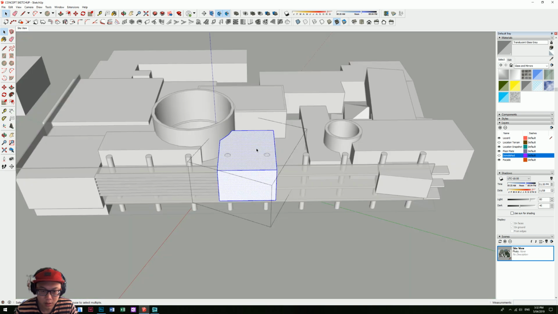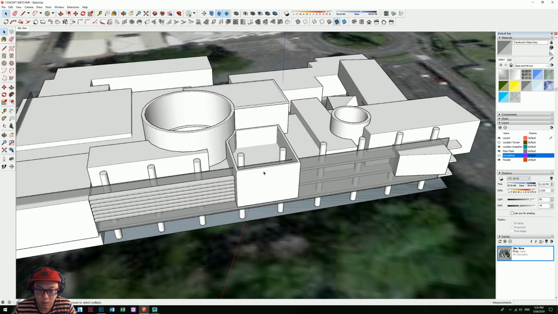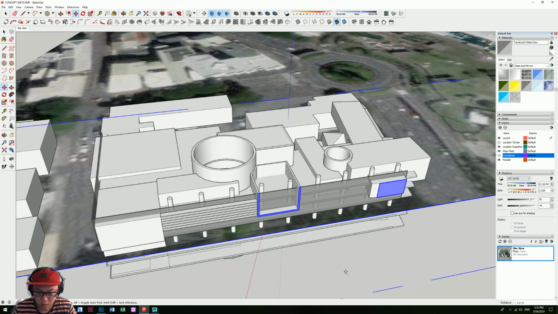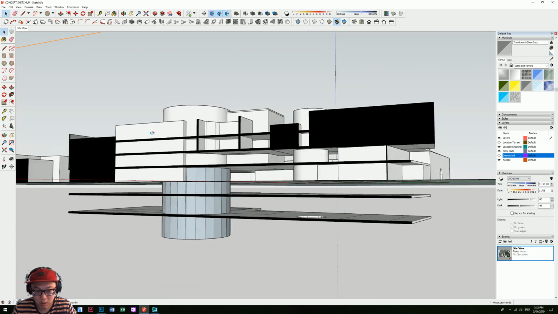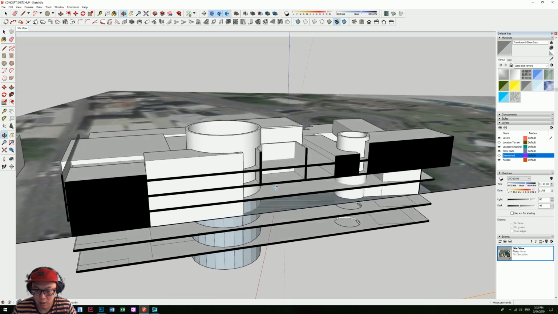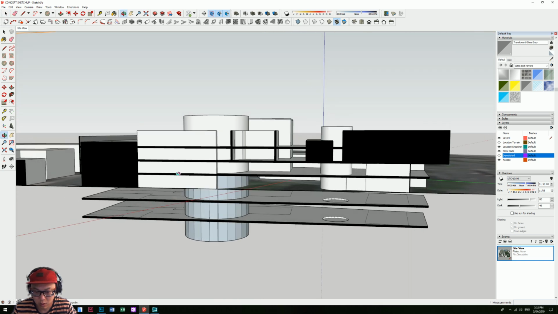Wait, let's see. I'm just gonna create the thickness of the walls, and so it's 8 meters. We're gonna do 0.7, 7.6, and let's see. Let's get a section tools. So that's what it looks like. And as you can see, I would need some type of columns or beams that's running along there.